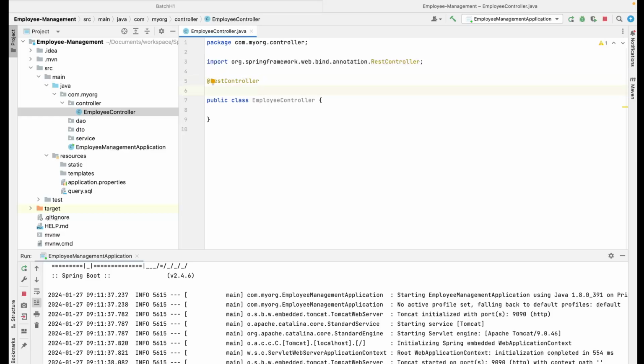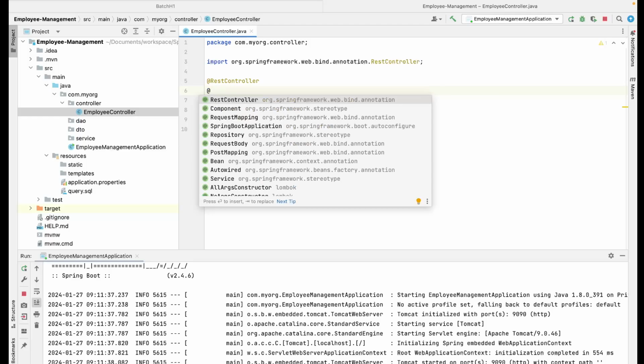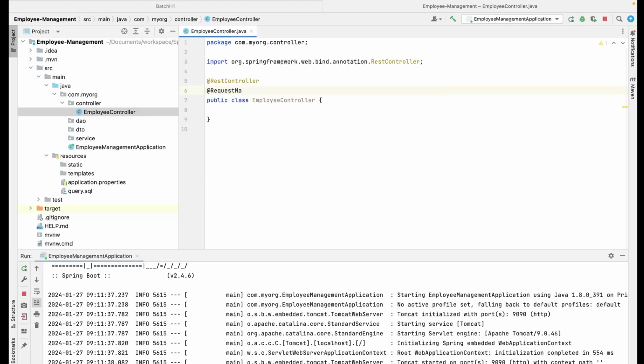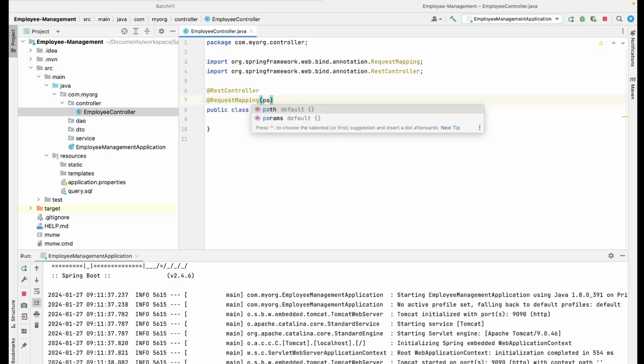Now let's go ahead and try to provide some base path for this. It means all the APIs will have some common path, some common URL. You don't have to specify that common URL at each method. After that common URL, whatever you specify in your methods will be appended. So let's add one base path. This can be added with a @RequestMapping annotation. Here we provide the path of the base URL.